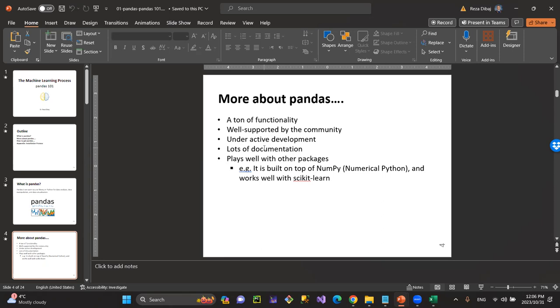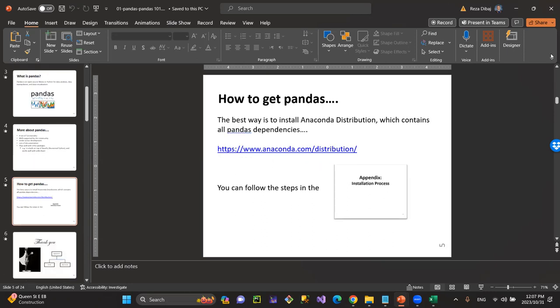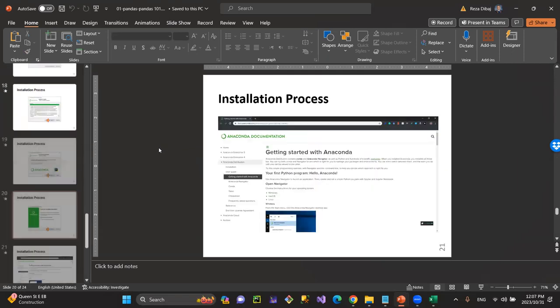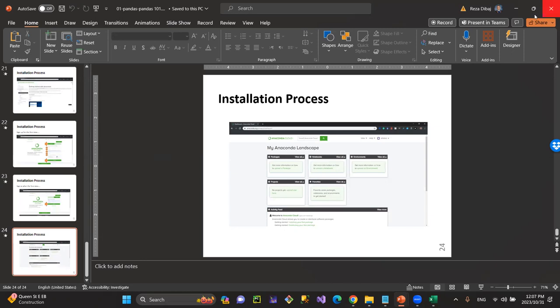There are some concepts that we use with different namings, but the same concept. Like the data sets in Pandas, we call them data frames. Well documented, lots of functionalities, well supported by the community, and everybody tries to add something into it. Lots of documentation, as I said, and it plays well with other packages, especially NumPy. These are the features that make us choose Pandas for working with datasets. So for environments like Anaconda and Colab, you don't need to install anything, but I have mentioned what you need to do to have them, or if you do not have the proper version.